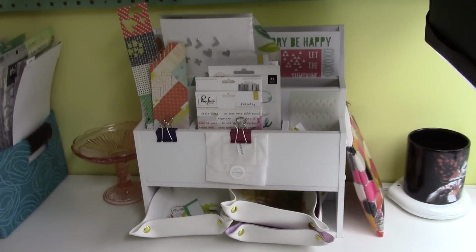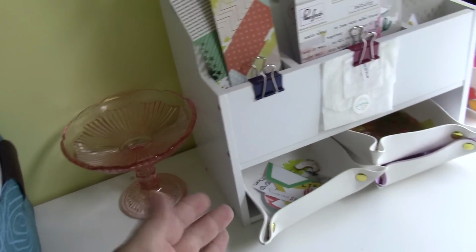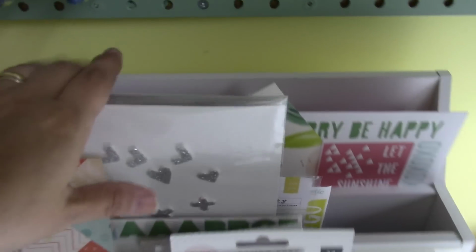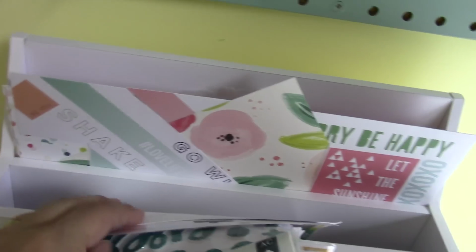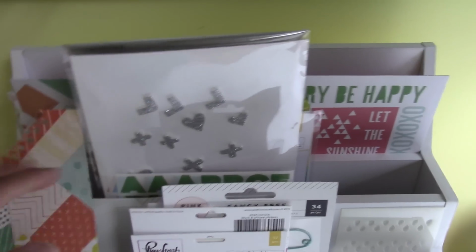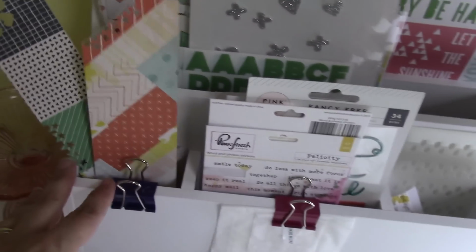This is where I keep my kits. It's a Recollections, it's not really a cube, it's 6 inches wide by, I think it's 13 inches long, and you can fit 12 by 12 paper inside of it. And then there's also this less deep part of it right here so that you can put some smaller things and they don't get lost down in the giant hole. And then there are compartments in the front.